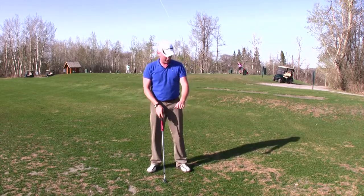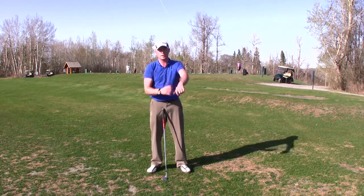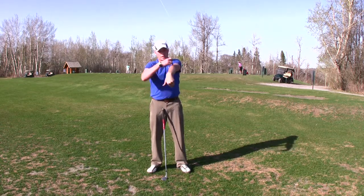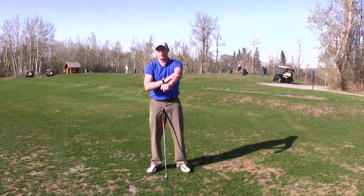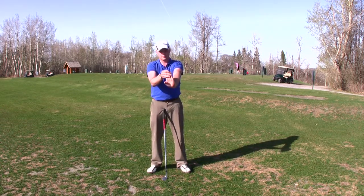The fifth stretch that I'd like you to do, and it's one that you might not think is important, but you'll feel it after your first day if you don't, is stretching your forearms on the top side and the lower side. If you hold your arm out and just pull the palm down and just pull across, you're going to feel the stretch right across here. Again, if you're not doing a lot of activities during the winter, in the springtime when you go to hit balls, they're going to be very, very tight and don't have a lot of activity. So you'll feel it afterwards if you don't stretch it. And I'd even recommend stretching afterwards, after hitting, or else you'll really feel it.